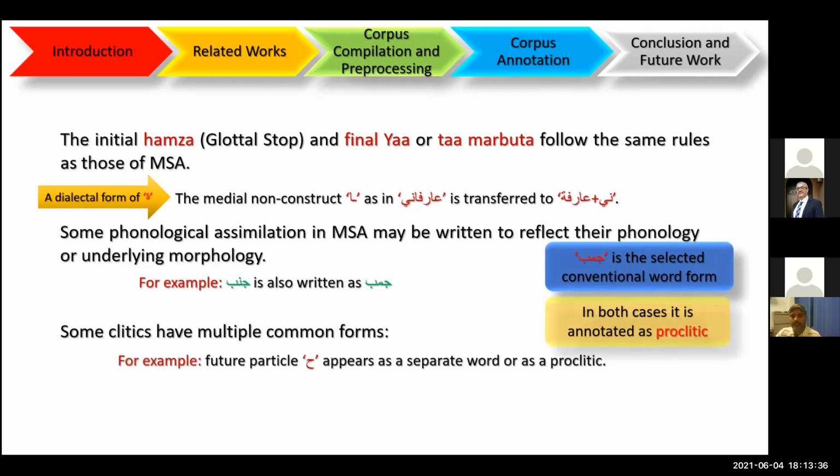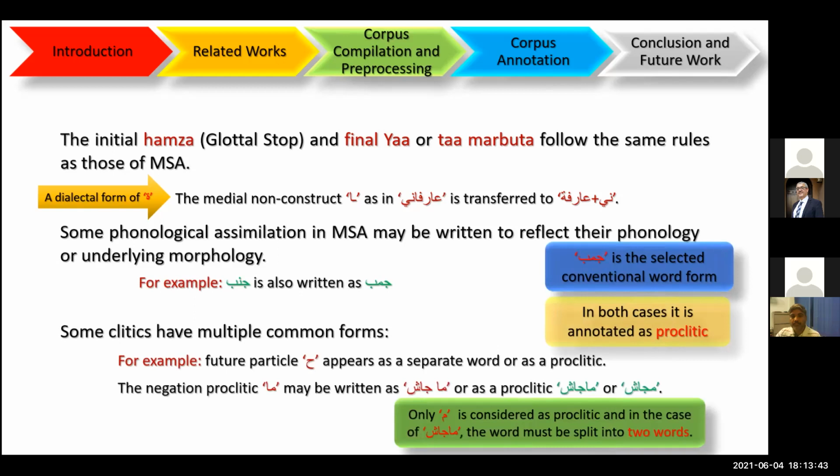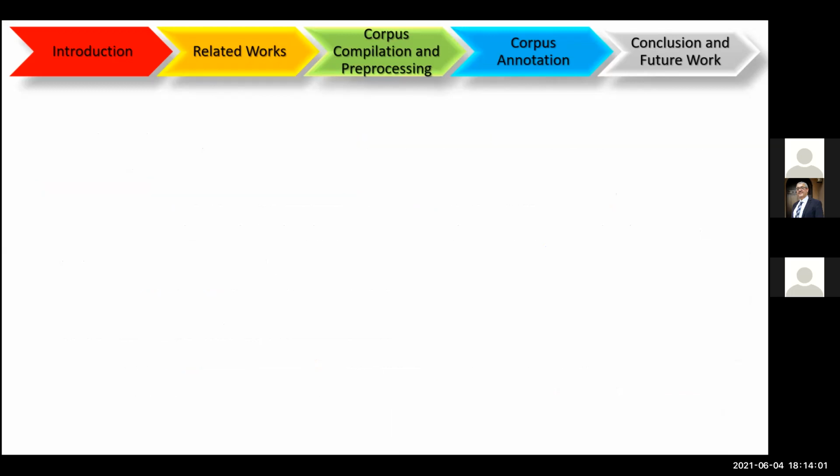In both cases, it is annotated as a proclitic, a future particle. The negation ma may be written as magash, two words, or as the proclitic magash. Only ma is considered as a proclitic, and in the case of magash that contains mim alif, the word must be split into two words.